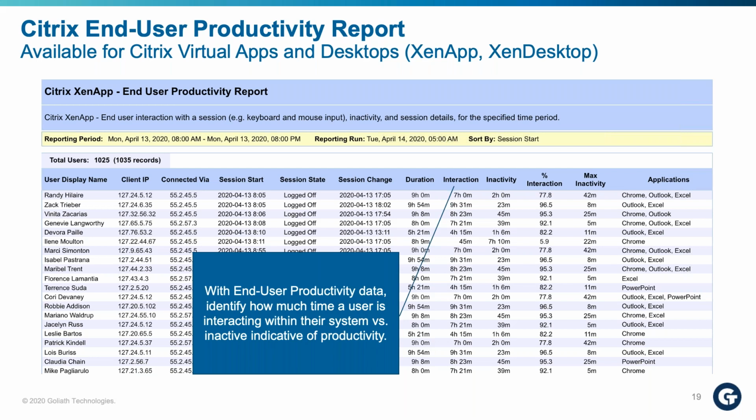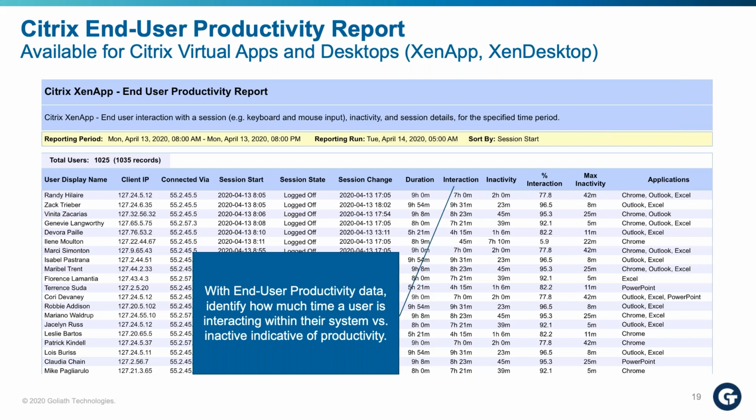Essentially, this gives IT and management the ability to understand how users are working in this sort of climate, but also to make some correlations specifically with, let's say, end user experience issues and how that impacts productivity in the environment.